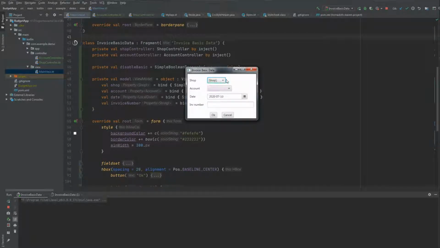I work only on the left part of the GUI, so changes were made only for these fields. At this moment I can just choose a shop from the list and an account from the list, but those values are provided by controllers. I am also able to disable these fields when everything is okay, and the cancel button just clears all the fields so I can start all over again.